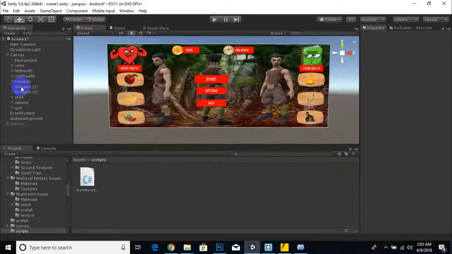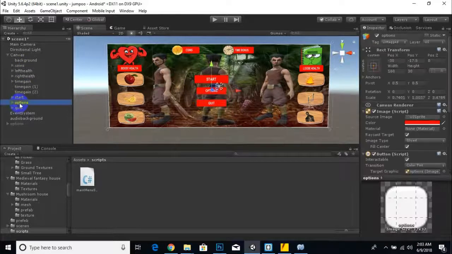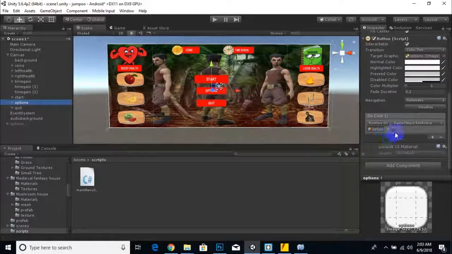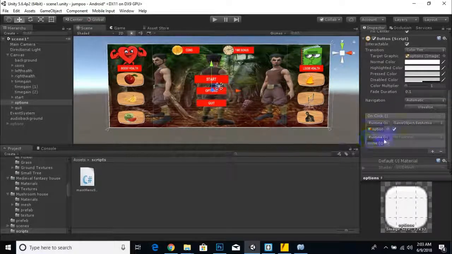So when we have selected that set active bool, you can see one option here, okay. So what it means is that we have clicked this option. So when somebody clicks on options, this options canvas will be enabled, and we have to add one more option here.